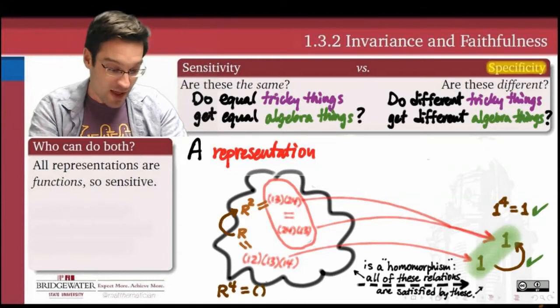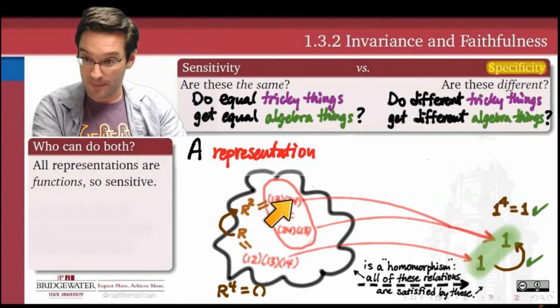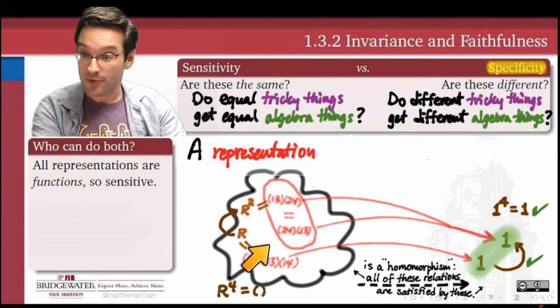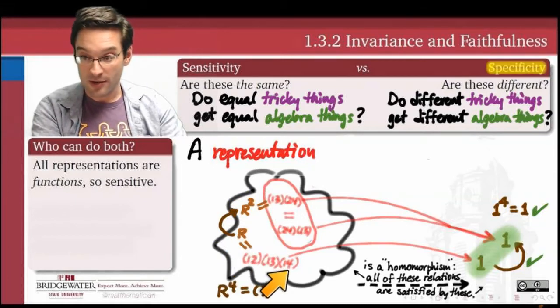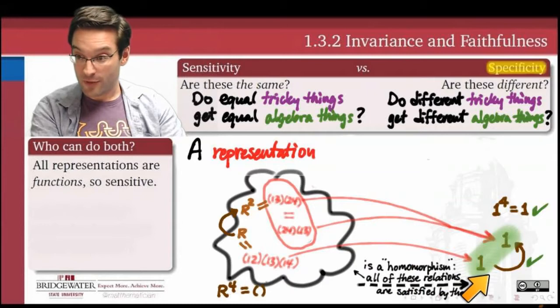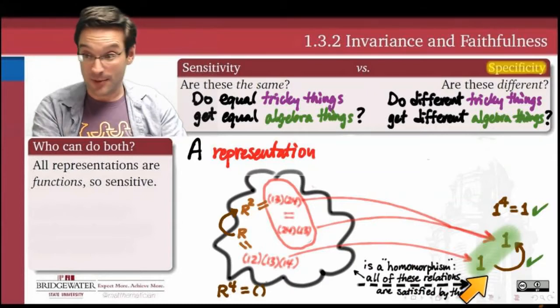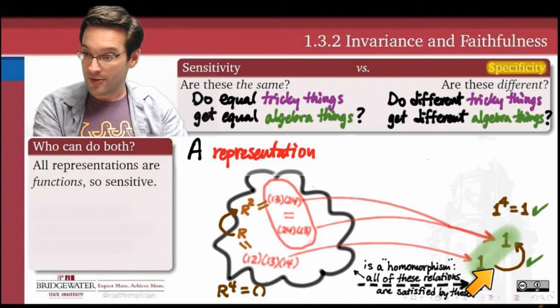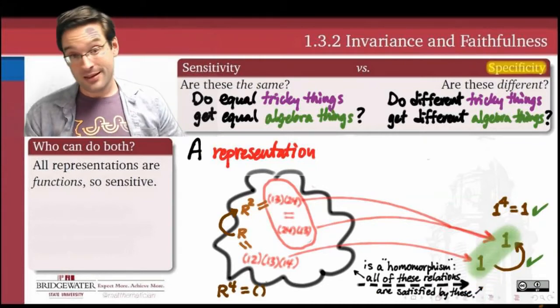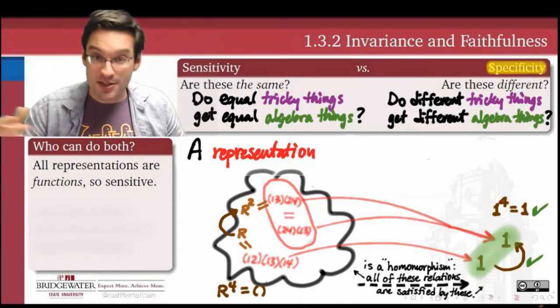We can check that it's valid because, for example, if this is my permutation group on 4 symbols, this generator right here is an element of order 4 in that permutation group. So this element to the 4th power is equal to the identity element. Meanwhile, 1 to the 4th power, multiplied by itself 4 times, is going to give me 1, which is also the identity element over here. So that still works. In the permutation group, this squared is equal to that. And over here, this squared is equal to that. So this is still a representation, it's just not a very useful one.